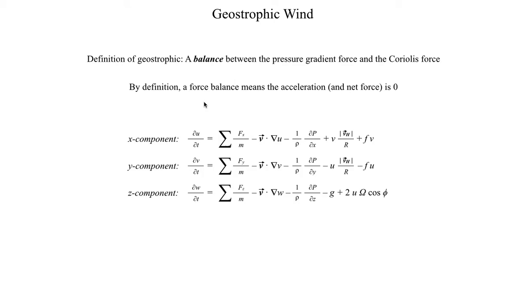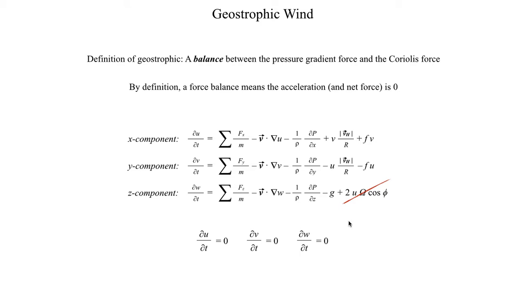Since we're dealing with a force balance here, we can state that the acceleration terms on the left-hand side are all zero. So we don't have to worry about any accelerating flow. That's a consequence we'll have to keep in mind when working with geostrophic wind. It means the speed is not going to change, and since it's straight flow, the direction is not going to change either. So geostrophic wind does not accelerate at all. It does not change speed or direction.